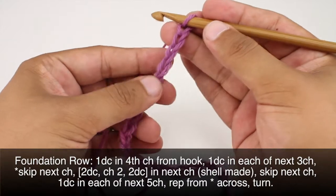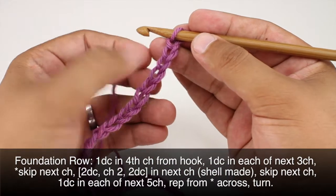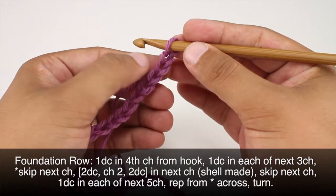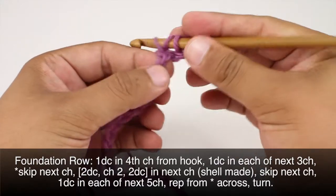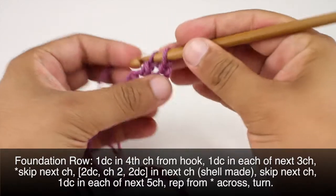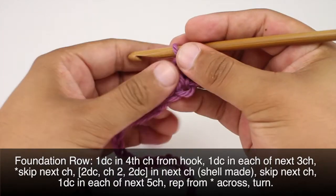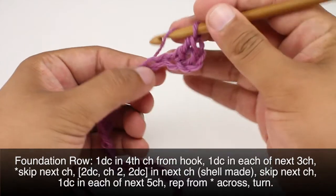Now before we get into the main part of our pattern, we're going to do a foundation row. And we'll do this beginning with a double crochet into the fourth chain from our hook. So we've got 1, 2, 3, 4 right in here. All right, now we are going to do one double crochet into each of the next three chains.